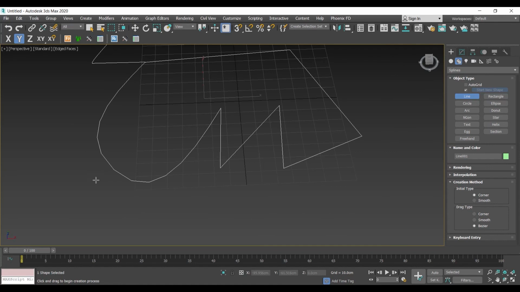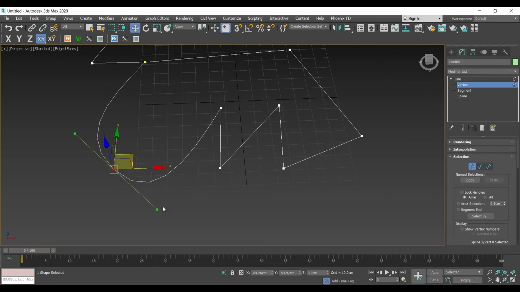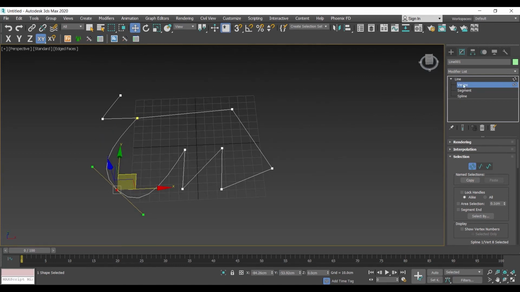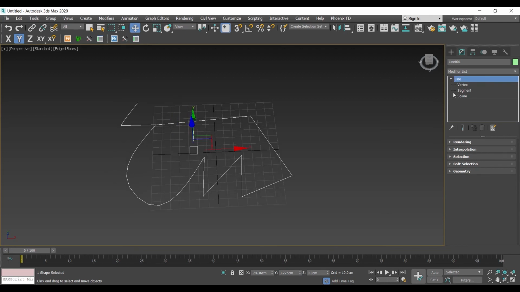Okay, what happened in here is that if I go to the line, I select the vertex, it has a Bezier. And as you can see, I just accessed the line and I went to vertex. I did not add an edit spline. That's why it's different. The line is the only shape which is editable. By default, the edit spline is within. Okay, so you can see I have my rendering, interpolation, selection, soft selection, and geometry at the same time in the same option. So which is okay, great.